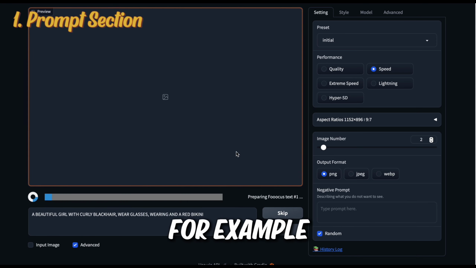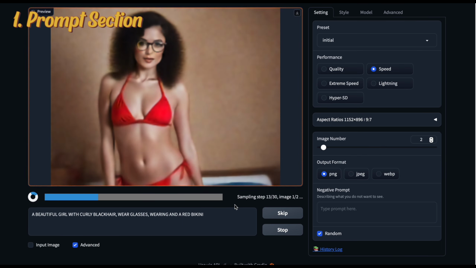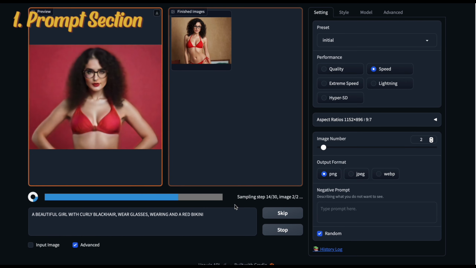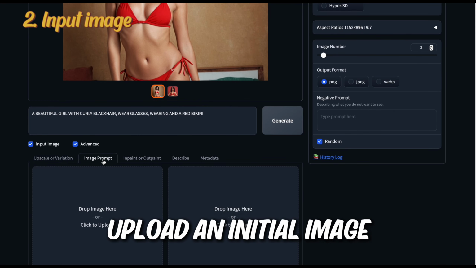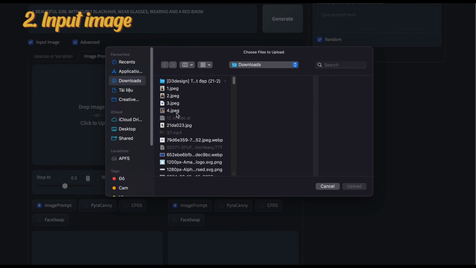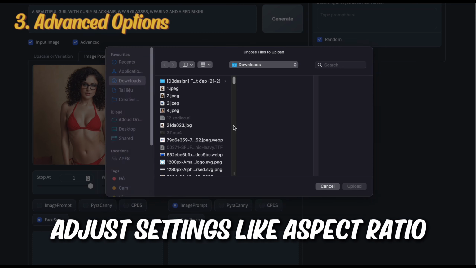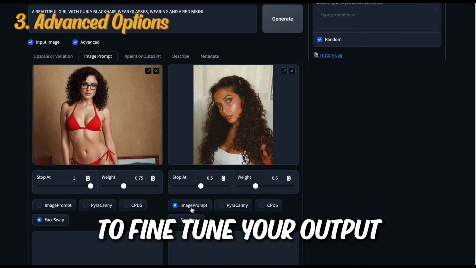For example, a beautiful girl with curly black hair, wearing glasses, wearing a red bikini. 2. Input image. Upload an initial image to serve as the base for your AI influencer. 3. Advanced options. Adjust settings like aspect ratio, image quality, and other parameters to fine-tune your output.